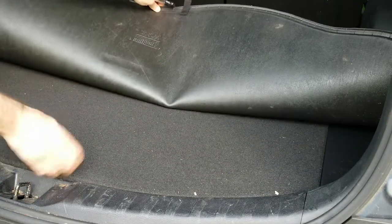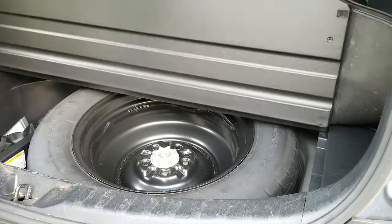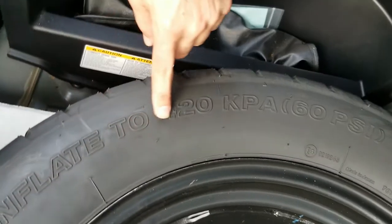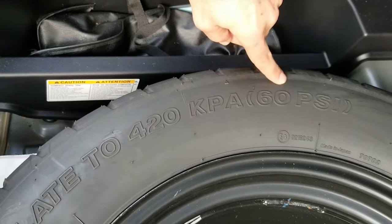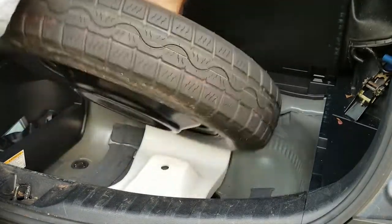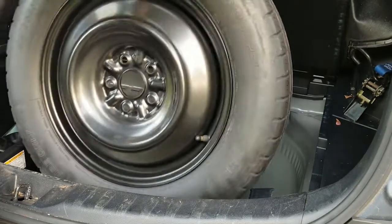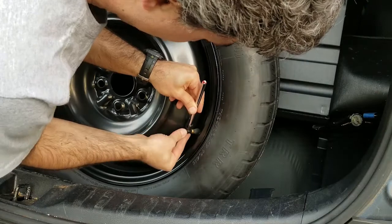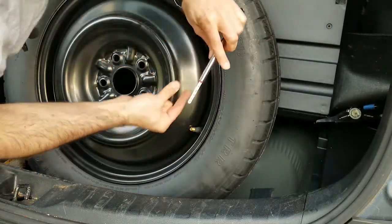Just about every car has a spare tire mounted somewhere. Check your manual for the location. Don't forget to check its pressure and condition once a month as well. Minor complaint about the Toyota is you have to pull the tire out to get to the valve stem. Note that compact spare tires are for emergency use only, as they are smaller, run at higher pressure, and are typically only good for about 50 miles of travel at no more than 50 miles per hour.